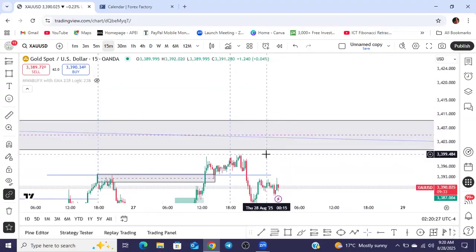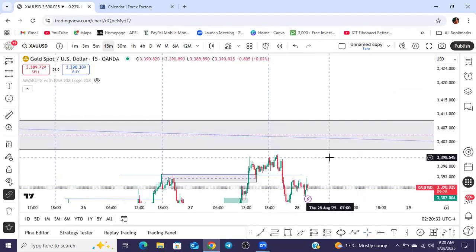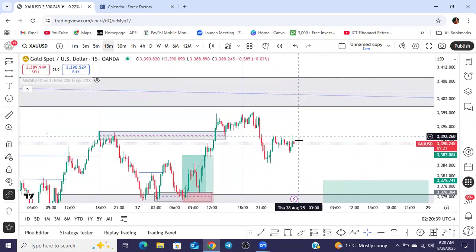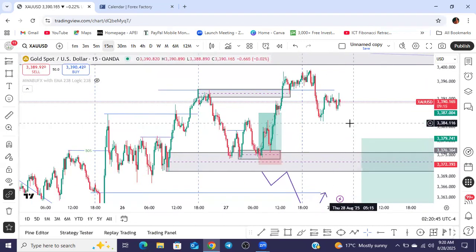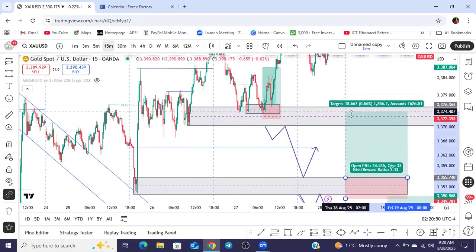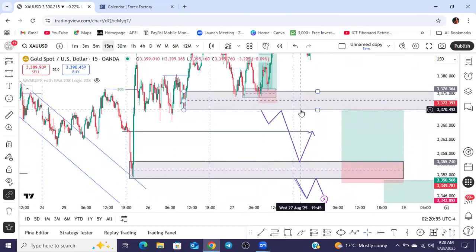Remember, I think we have touched the 3,400 level for gold, and that's a very key psychological level. We might see price retrace a little to these levels here, and then we will be looking for some buying opportunities. Below that level, we still have some levels we are looking at which have not yet been mitigated. All right, these levels here. Once we have a break below this point, we'll be looking for sales to this point. And once the market comes to this level, we'll be looking for some buys to this point.